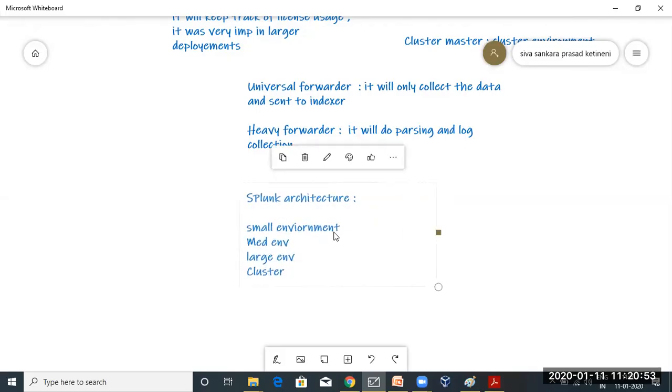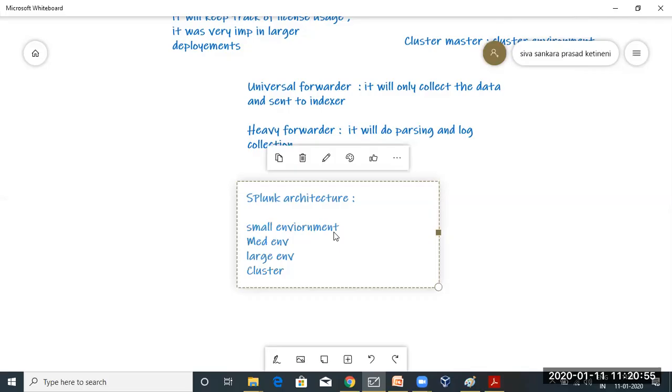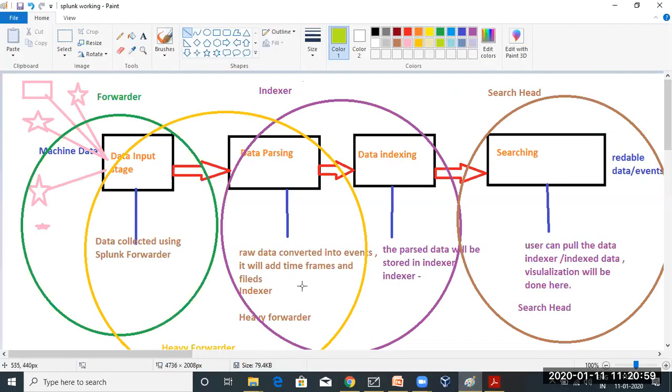Here one more point we need to discuss. As I said, the raw data is converted into readable data and parsed, and the indexing part is usually done at the indexer. So the main component, the indexer, does the operations of Splunk.